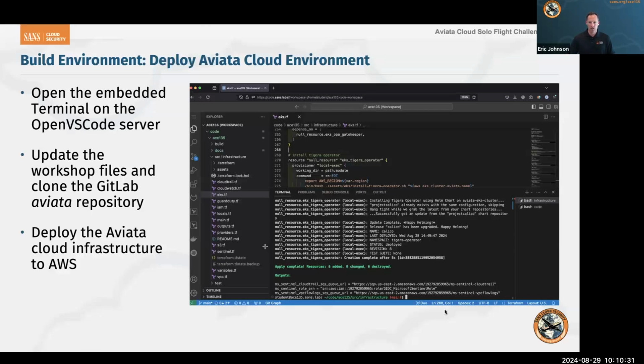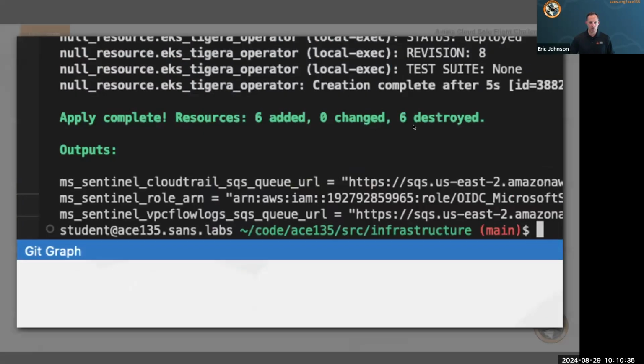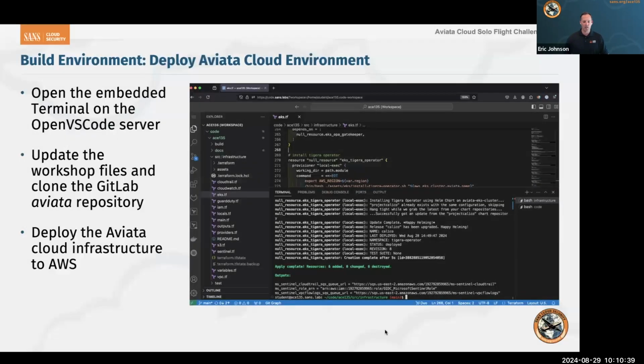Here's the apply complete section. You can see that this output is basically saying, hey, I'm done. And when you see apply complete, that means the whole infrastructure is there. But once you get to the Terraform commands just saying, I'm creating this, and this, technically you can just move on to the next section where you create your Sentinel workspace. So either way will work for you.